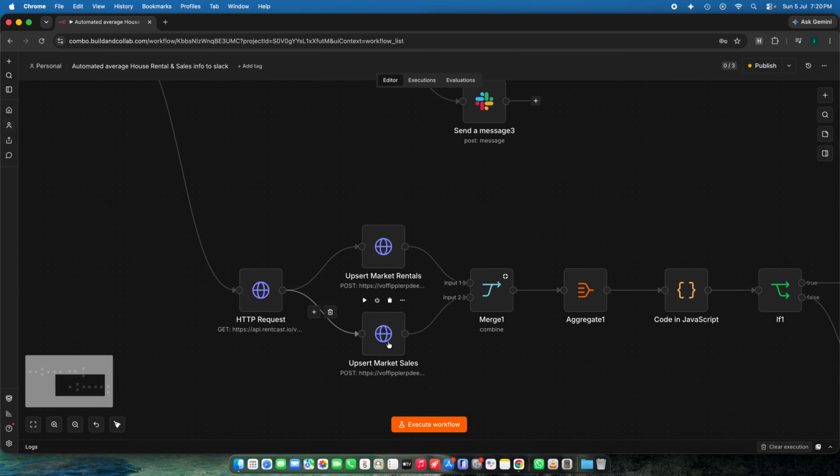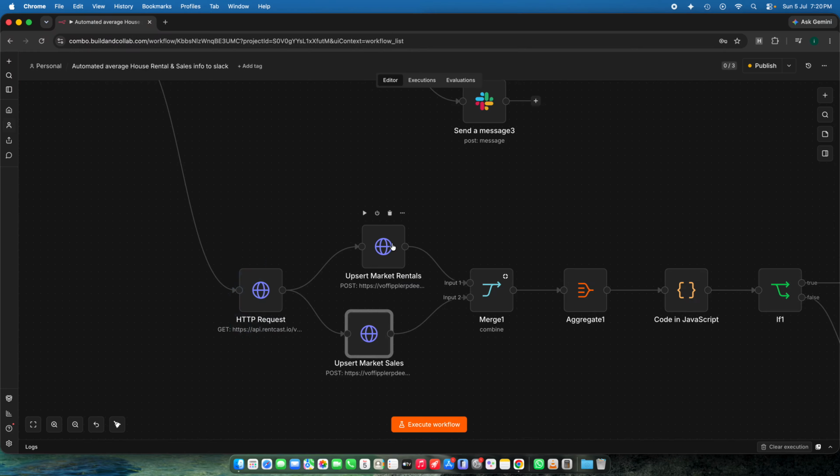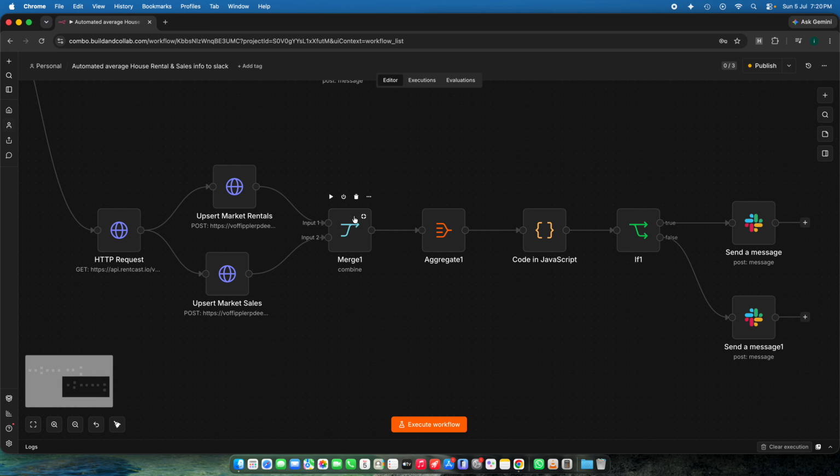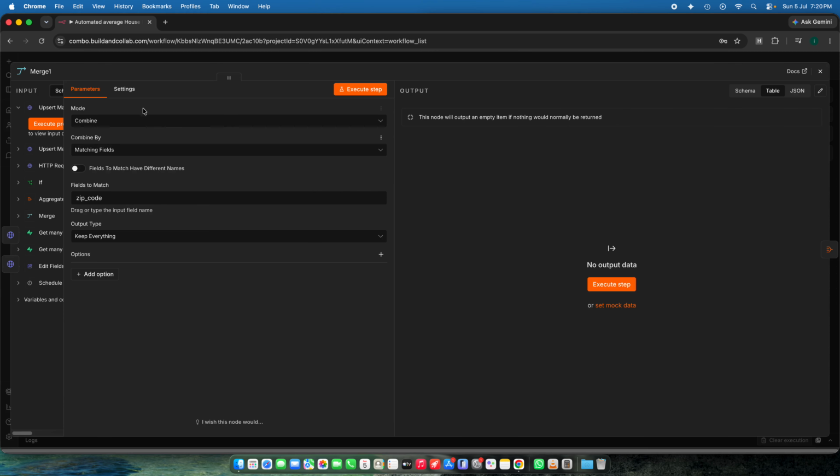After that, we save the fresh data into our own database with these two HTTP nodes, because I have been using upserting in Supabase, but in my current n8n version the upsert operation is not supported. Even after that, we match those two items with the zip code.